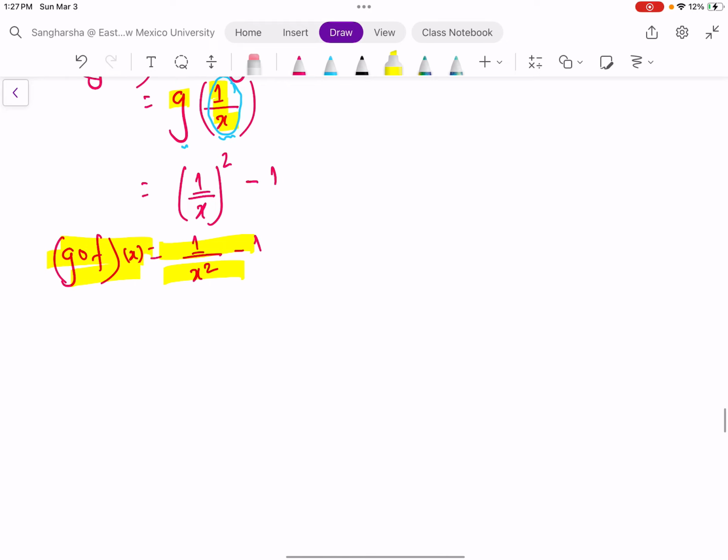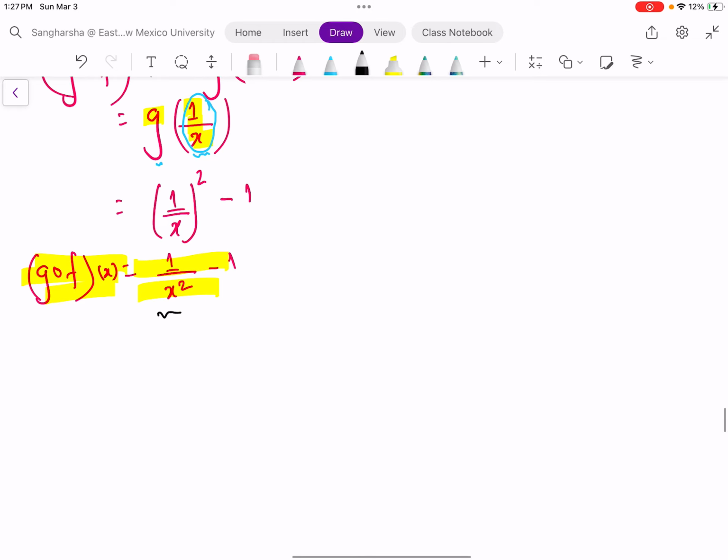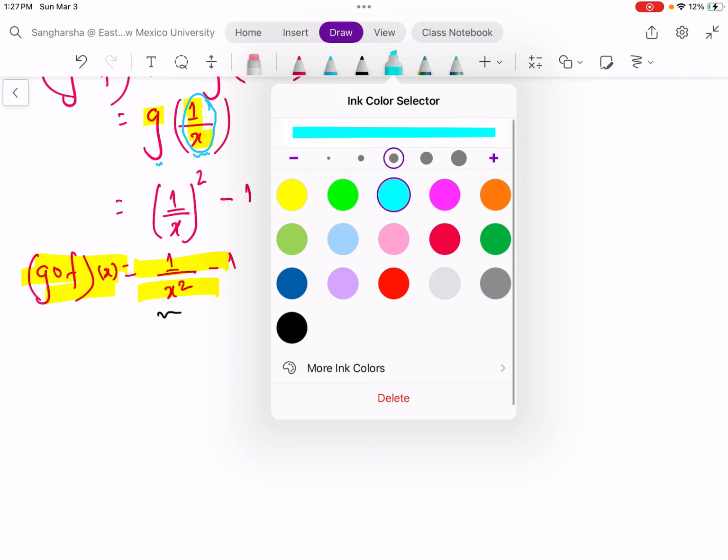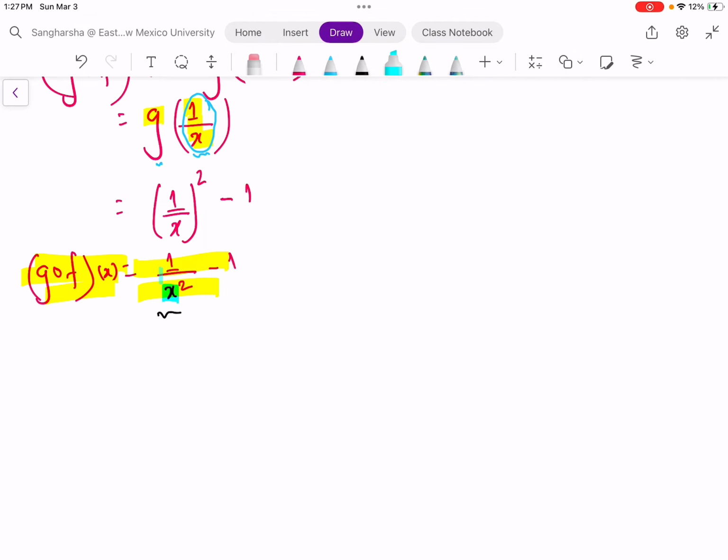In this function we have a rational expression. Our rational expression is 1 over x squared. If we have a rational expression, we always try to exclude from the domain any number that makes the denominator equal to 0. So what number makes the denominator equal to 0? It's 0, right? If we choose x equals 0 in this expression, we get an undefined output. We do not get a real output. So 0 is not in the domain, but every other number is in the domain for this function.